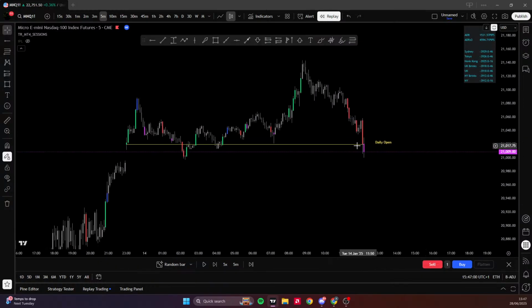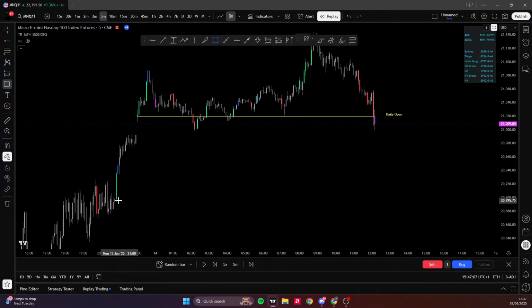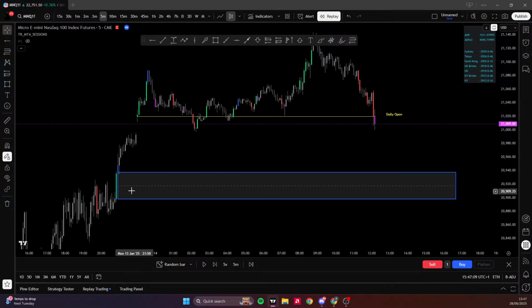Daily open, and we're looking for a bounce. I'm waiting for more information. They've come down, they've recovered this point, but remember, before I did say there was this point. If they come down to this point, I'm going to be looking for buy limits. The first buy limit I'm going to be looking for is up here, around here.